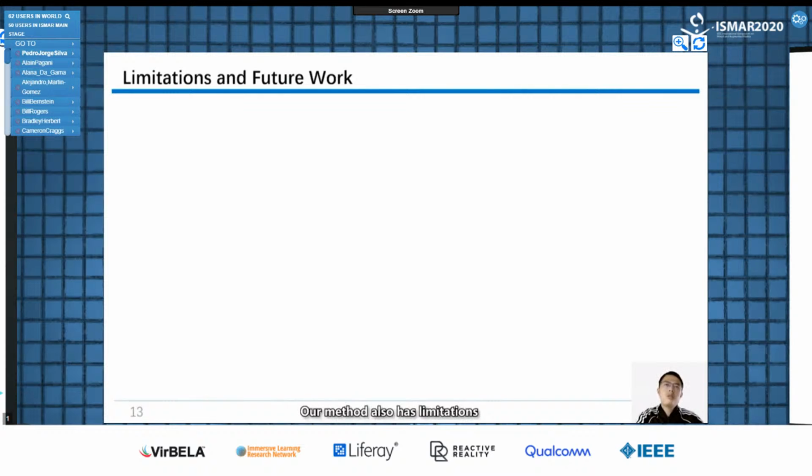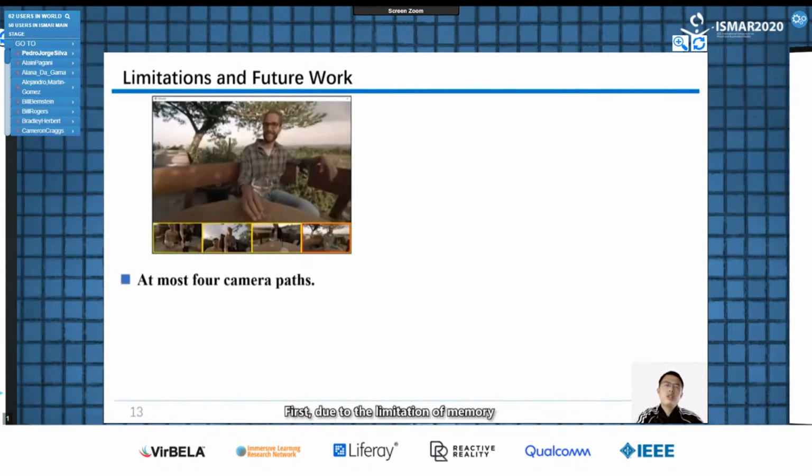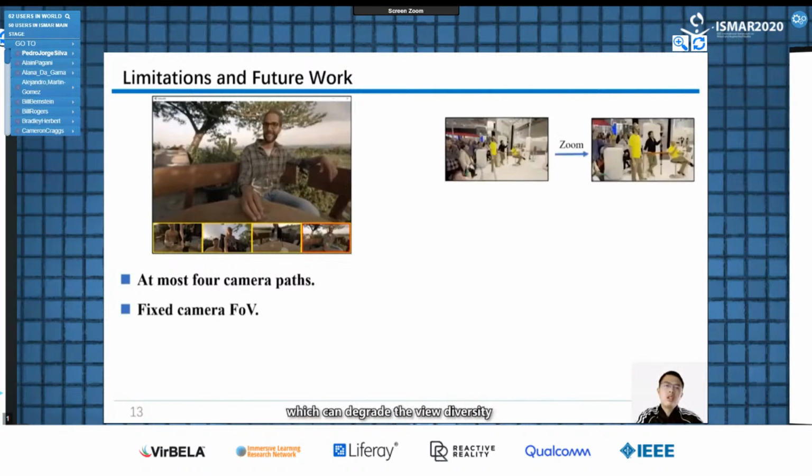Our method also has limitations. First, due to the limitation of memory, our method can process at most 4 camera passes. But according to our experiments, generally it is enough to cover the important parts in 360 video. Also, a large number of cameras may lead to large overlap of field of view, which can degrade the view diversity.